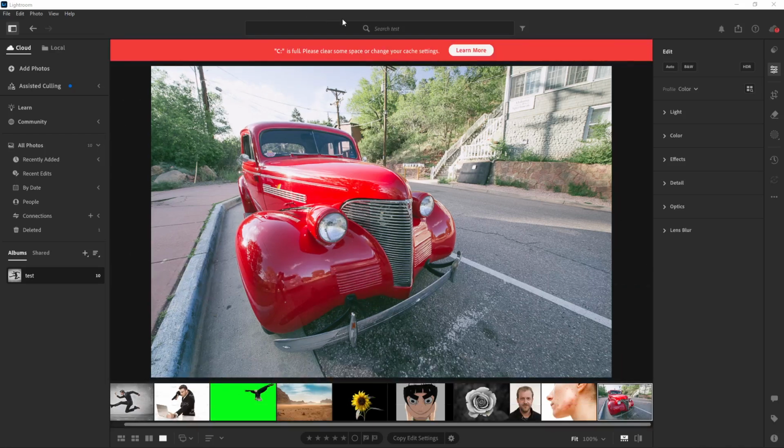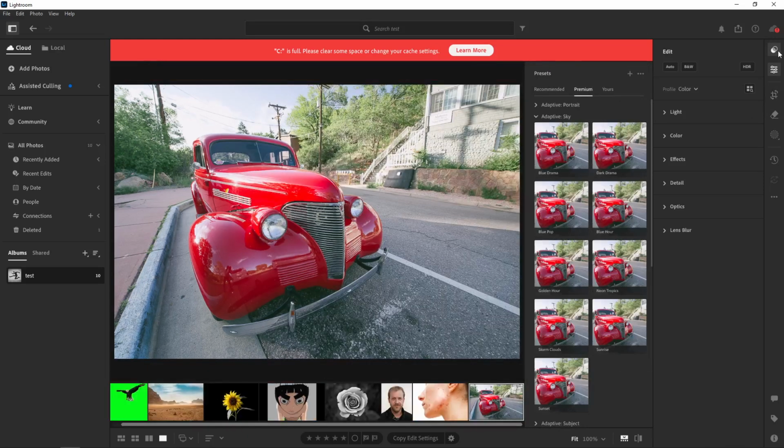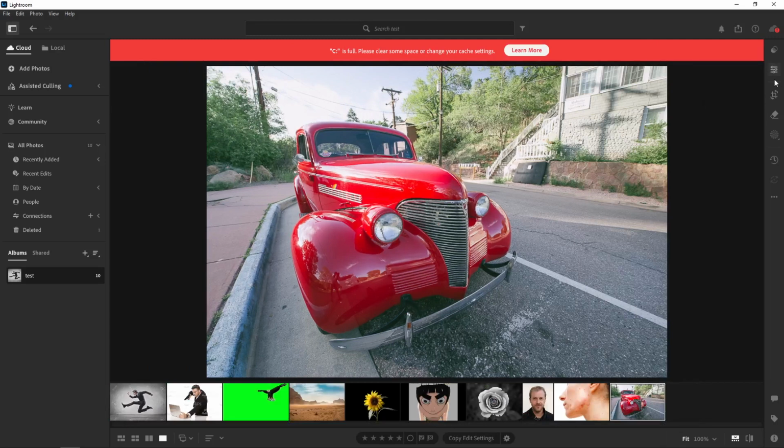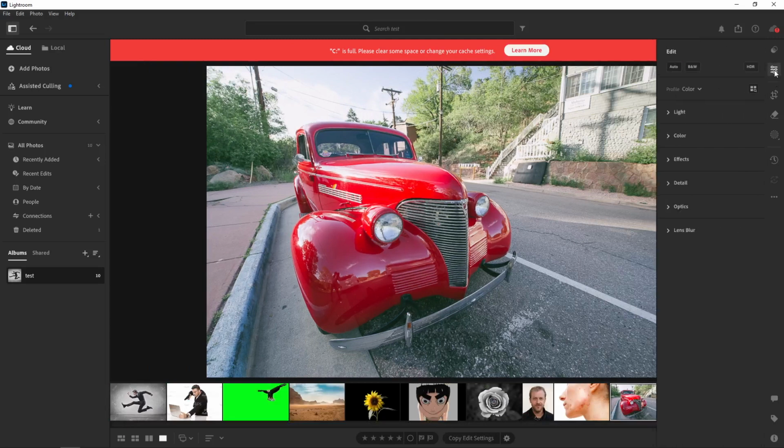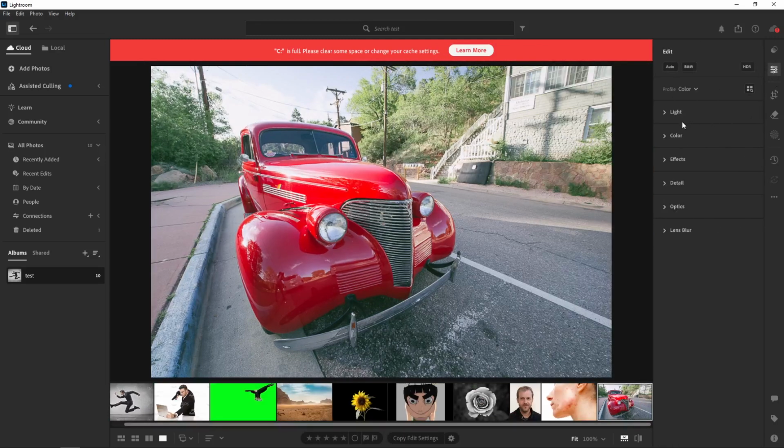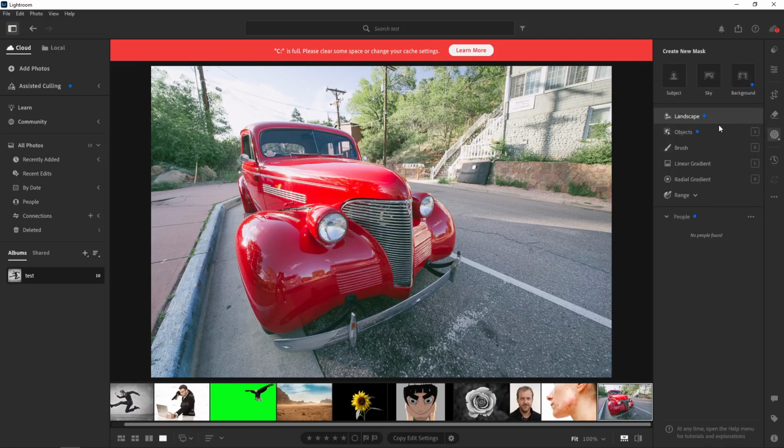First, you'll want to open your photo in Lightroom. Once your image is open, navigate to the Edit or Adjustments panel. This is where most of your editing tools are located and where you'll be able to make the necessary adjustments to combat haze. Next, we'll be using masking to select specific parts of the image that require dehazing, such as the sky or any distant background elements.